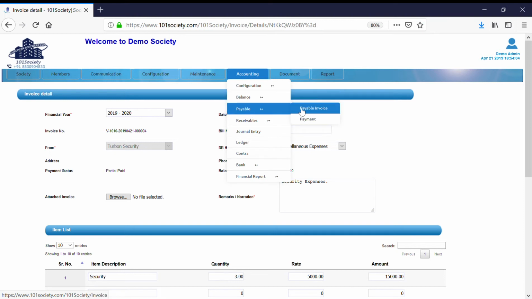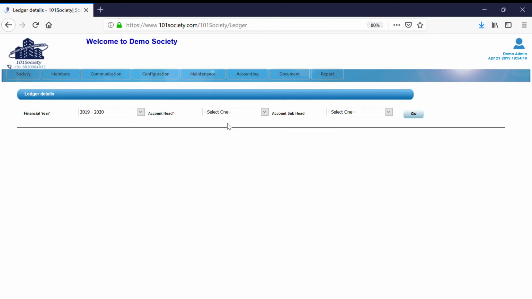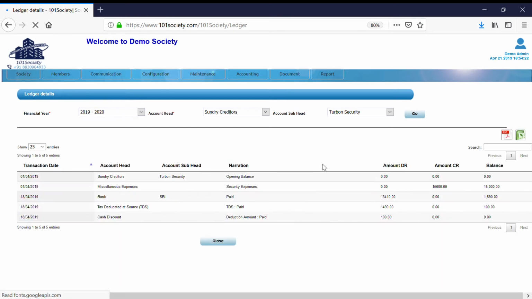If I would have considered the ledger, if you look at the ledger, you have sundry debtor, then sundry creditor, then you have Turban security, and the ledger still shows the same thing.